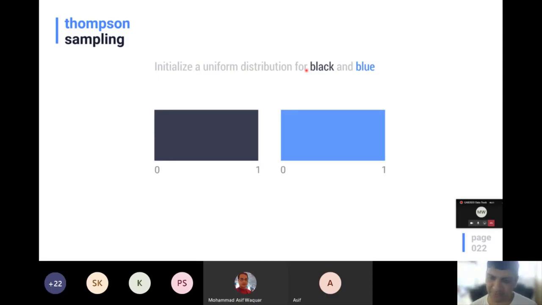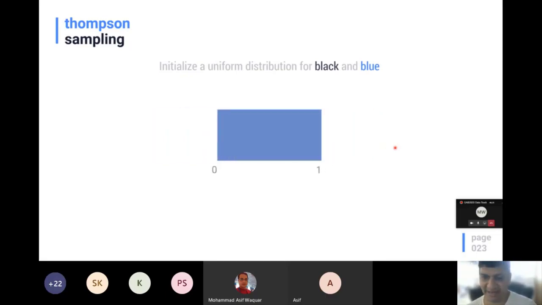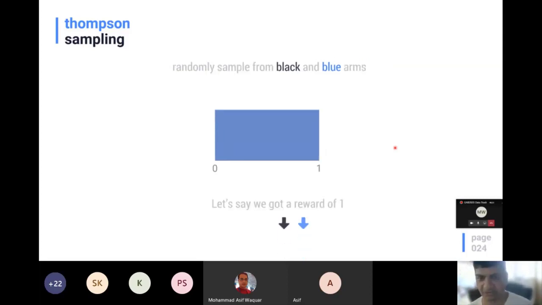And let's say I have my two arms that are sitting in there. Each one either gives me a reward of 0 or 1, and we assume that the function is going to be continuous, right? So I just say that both of these distributions are similar. I'm not making any guesses at this point of which arm will do best. Like we said, I'm going to sample both of them initially, right? And my first choice for the black arm came in somewhere here, and my blue arm actually gave me a better reward, and it became here, right?